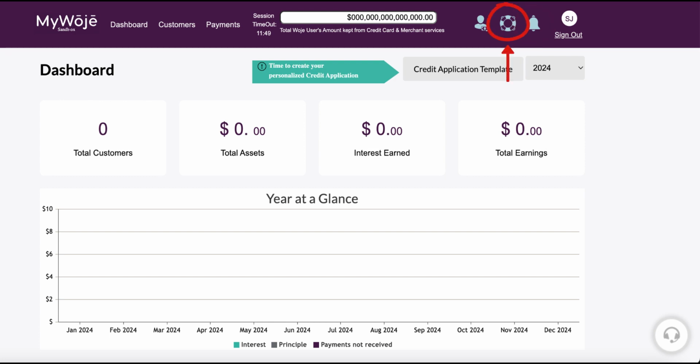The life preserver icon is the tutorial section. So this is where you can learn how to finance according to your business and product or service, along with ethical principles in financing. When you click on it, it will open a new tab outside your dashboard that you can then bookmark. Anytime you want to see this video, by the way, you can pull it up in the help icon.